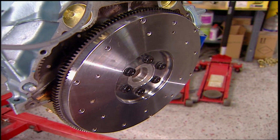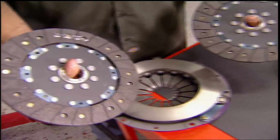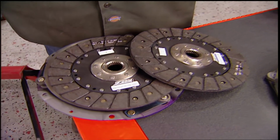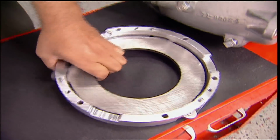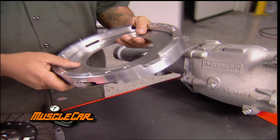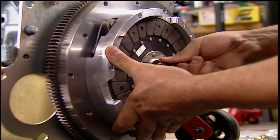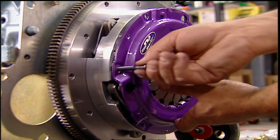This flywheel is part of the D2 series clutch setup from Zoom. It uses a dual disc that works as a 1-2 type engagement. Basically, it acts as one, whether you're taking it easy or slamming the gears. This floater cage has a friction ring in it that's been cryogenically treated to help resist warpage. It's what they do: they heat it up real hot, then they throw it in a vat of liquid nitrogen, making the steel stronger. The cool thing, the discs are marked pressure plate and flywheel side to avoid any confusion during installation.